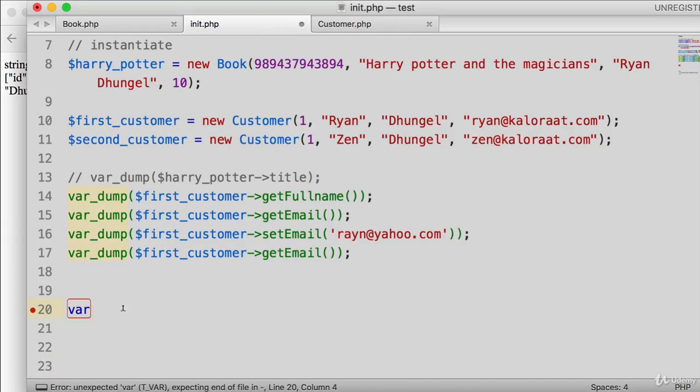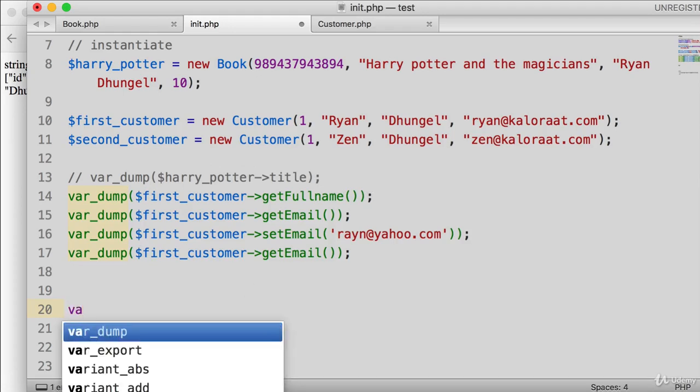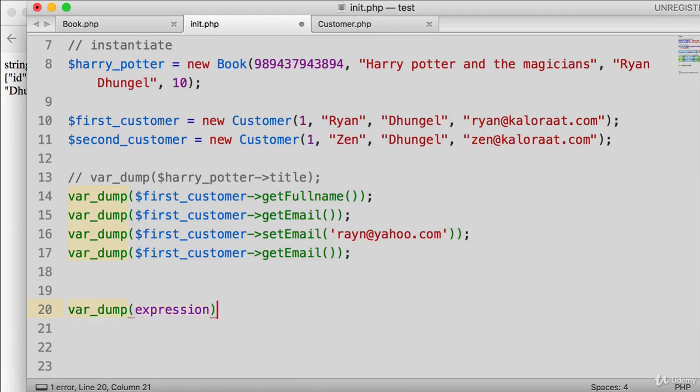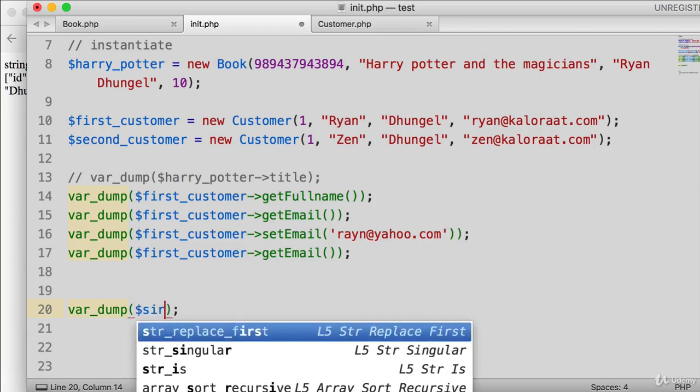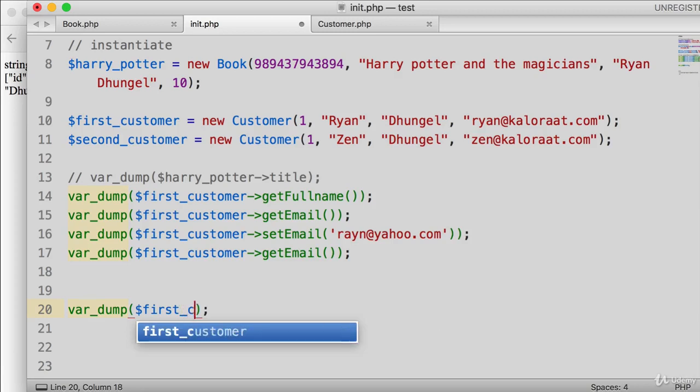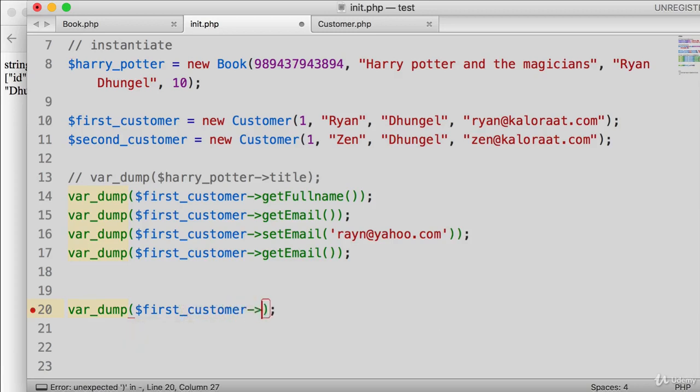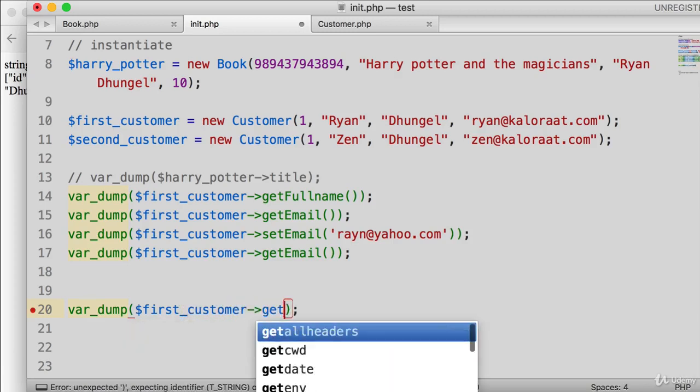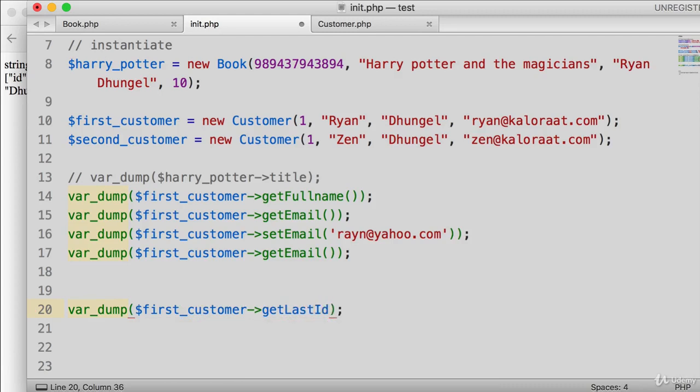In init.php, I want to access the get last ID, right? There's a difference in getting the static property. You can use the regular way, for example, like this. Var dump, we can do it the regular way, such as first customer, and we want to get last ID, right?